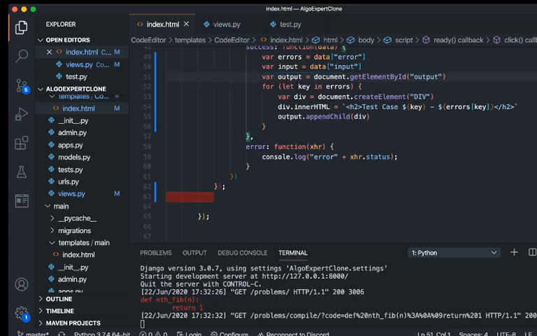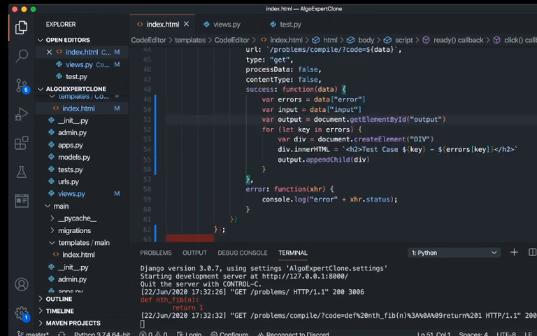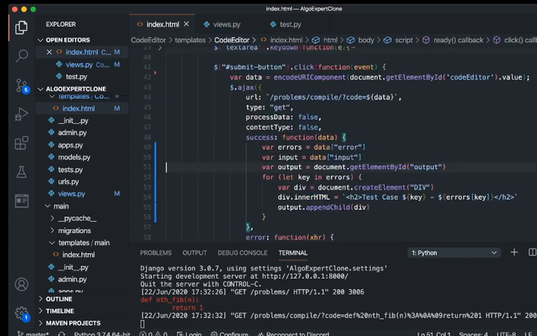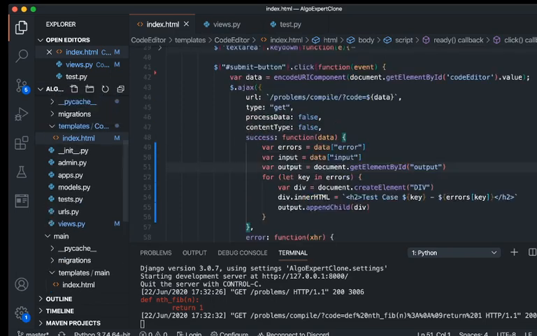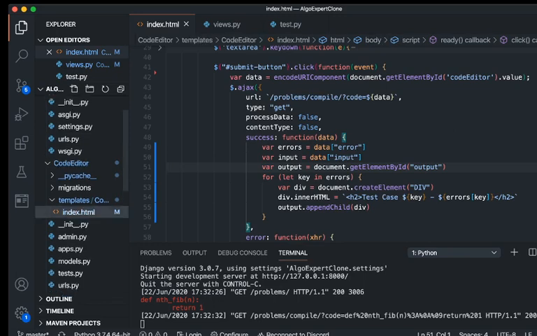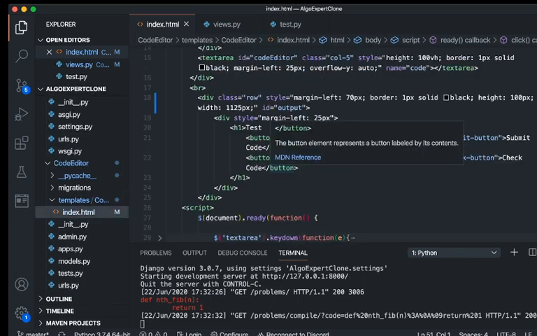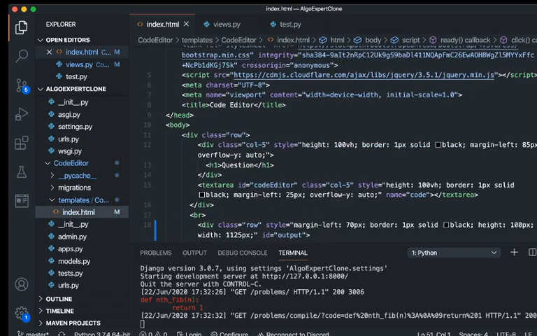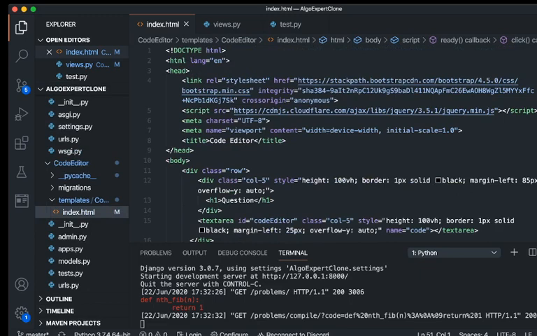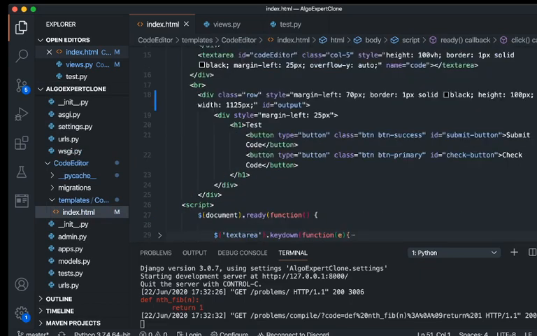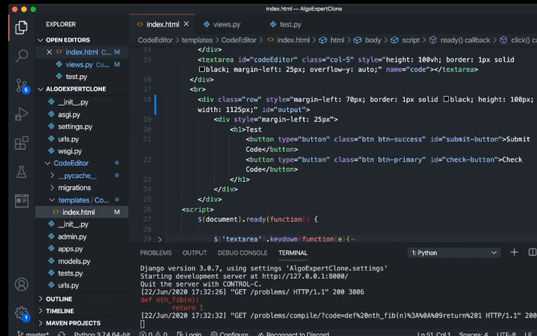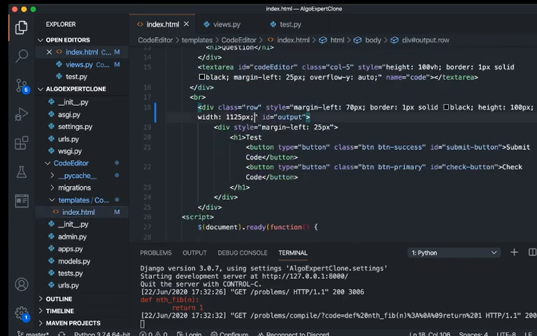Let me take a look. How long? 31 minutes. Okay. So now what we can do is let me go take a look up the index. Okay, yeah, I'm on this page. I'm stupid. So let's see, overflow-y is auto.